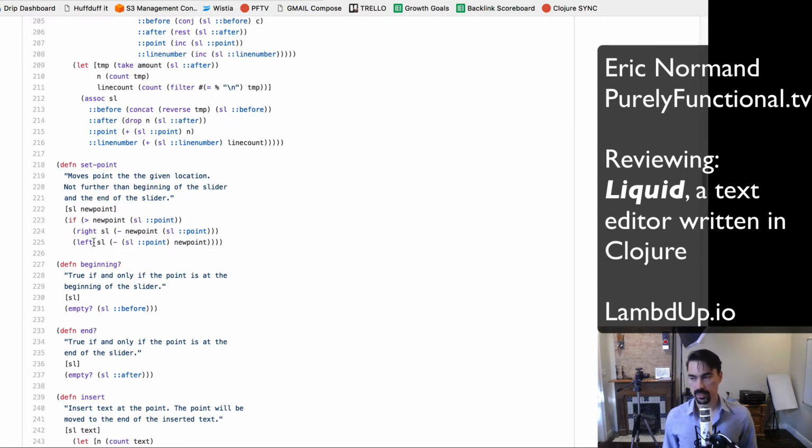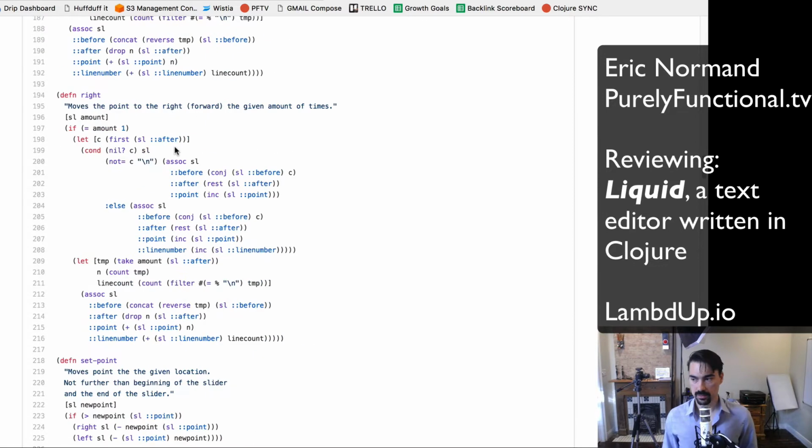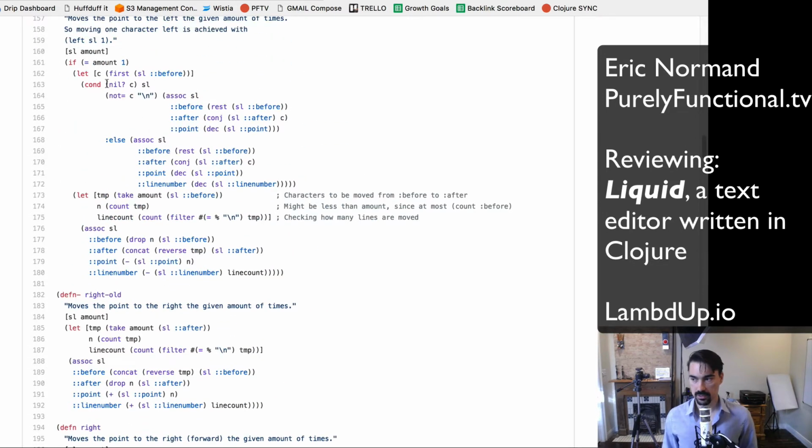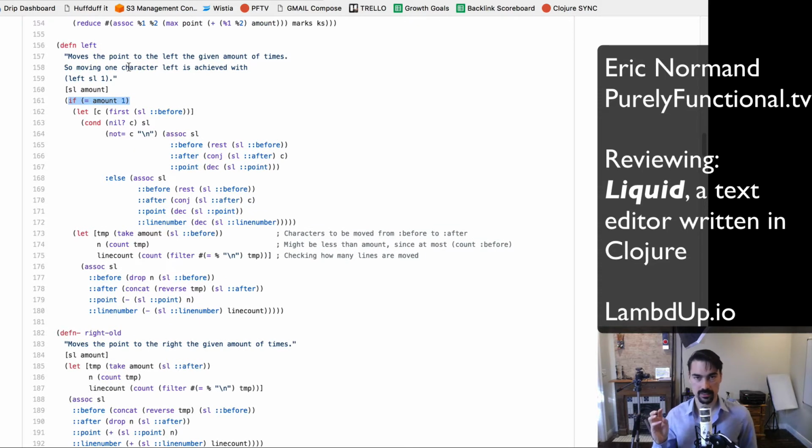little troubling when I see it is this use of nil on the character to see if the after list is empty, and the same up here on the left, where you do the nil to see if the before list is empty. That to me seems like a legitimate first case that would go up here. Like if I'm at the beginning of the buffer, just return it, right? If I'm hitting left, I'm at the beginning, don't do anything. That to me is like a base case, right?